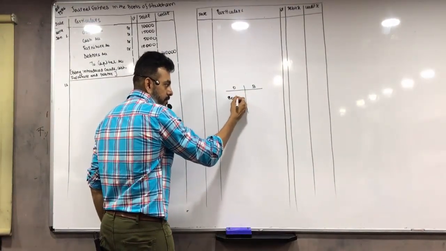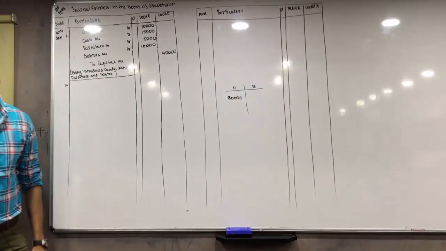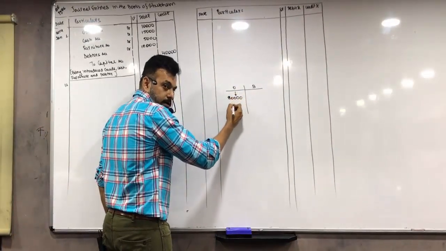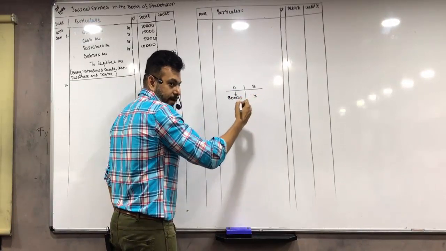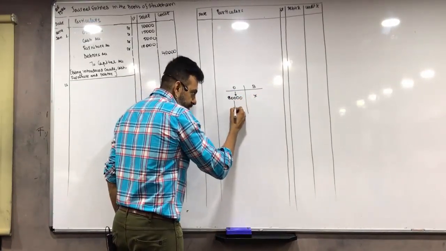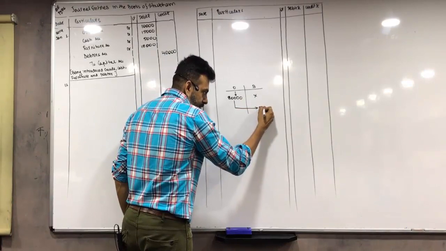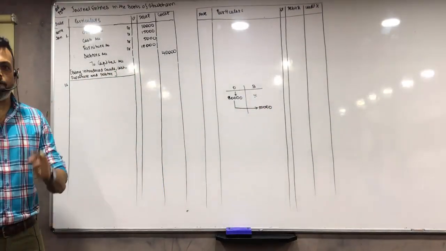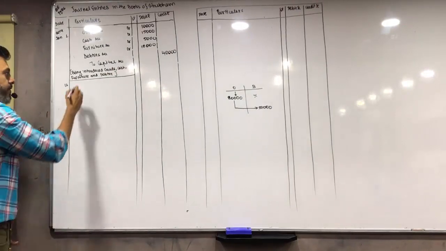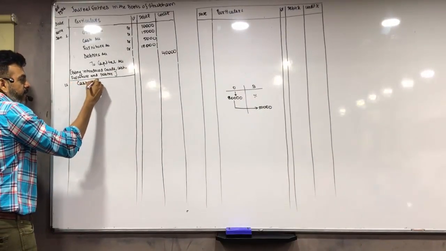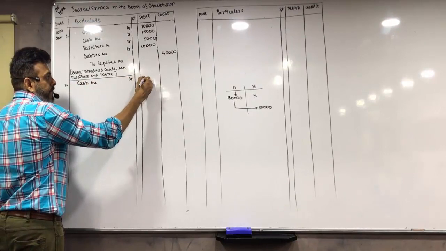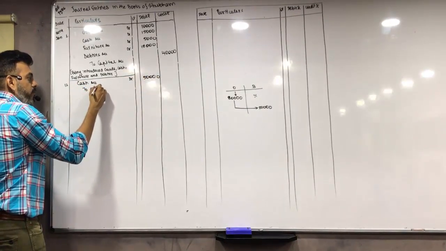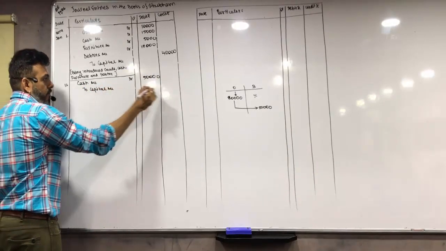Owner sold personal motor car for 80,000. So this money was received by the owner, which makes no difference to the business, but how much of it did he bring into the business? We have to record it in the books of the business. So for business, what comes in? Cash. We write cash account debit. To, owner is the giver, capital.